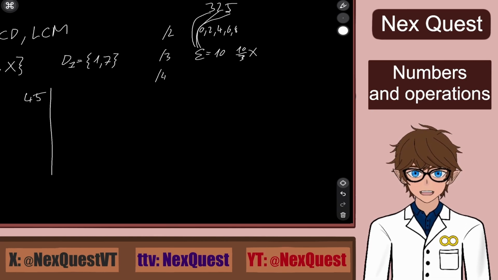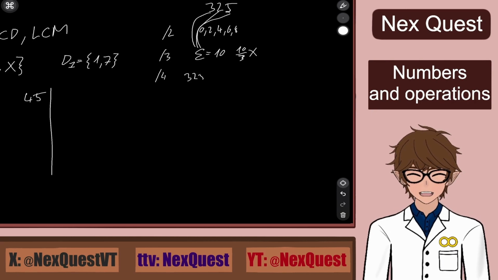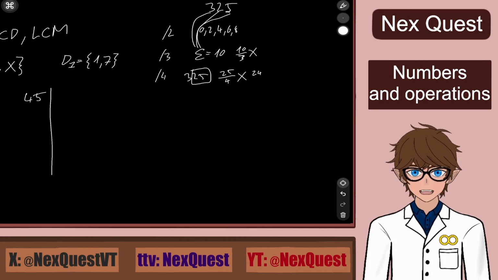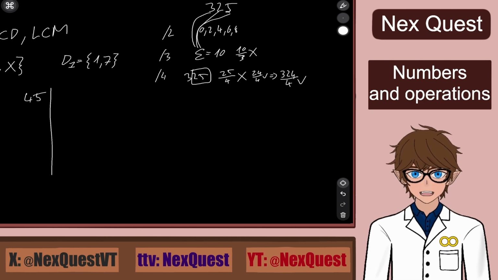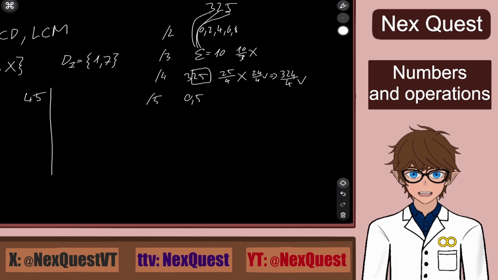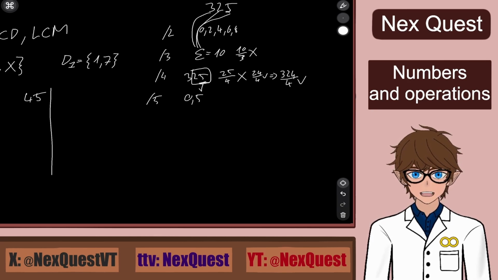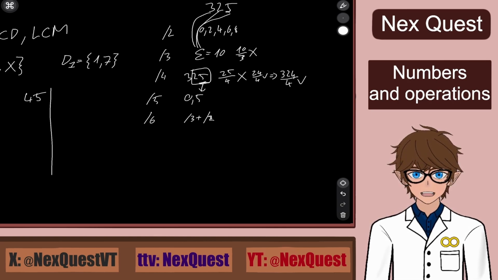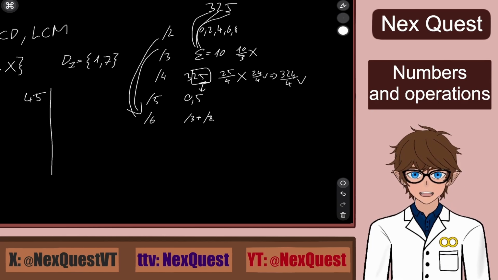Division by 4. If the last 2 digits are divisible by 4, then the whole number is divisible by 4. 25 is not, 24 is, so 324 is, 325 is not. For 5, in this last spot, you have to have either a 0 or a 5, pretty simple, pretty standard. For 6, the number has to be divisible by both 3 and 2, so you have to have both of these rules at the same time. So it ends with one of these 5 numbers, and the sum overall has to be divisible by 3.